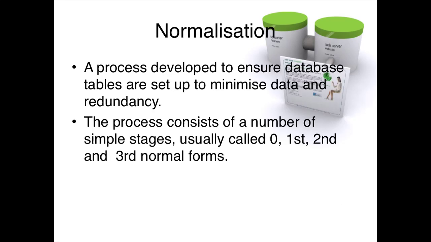So now we're going to go on to a complicated concept called normalisation, and it is very, very difficult, so you're going to probably have to go through this more than once. But basically, this is a mathematical system that we can use to automatically create a series of tables with the right links out of one set of data. It's used to try and reduce data redundancy as much as possible.